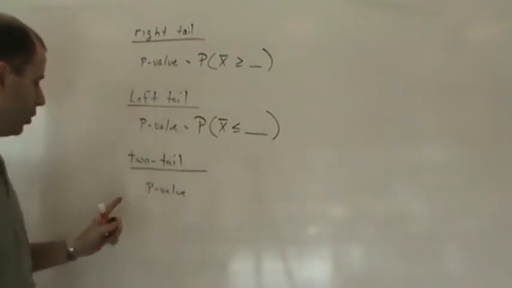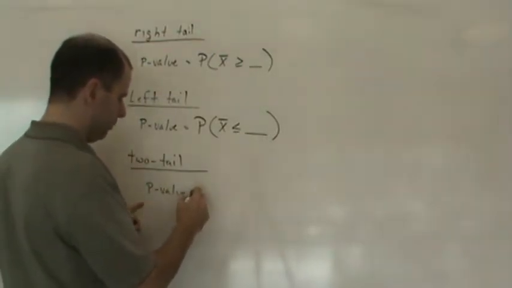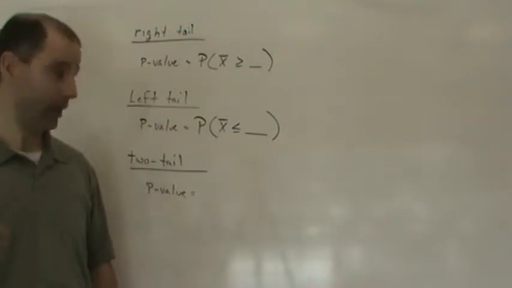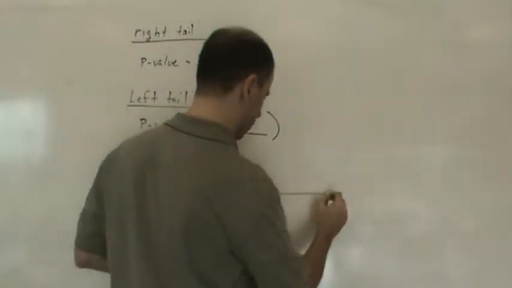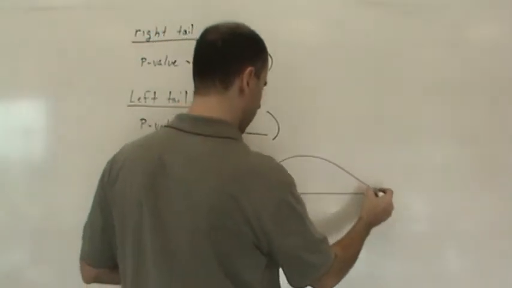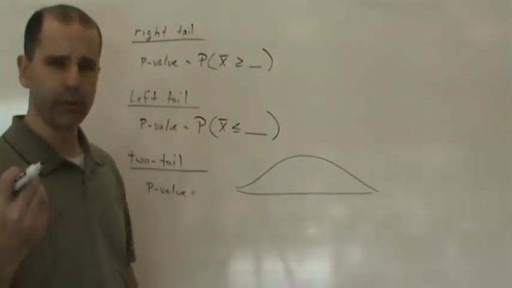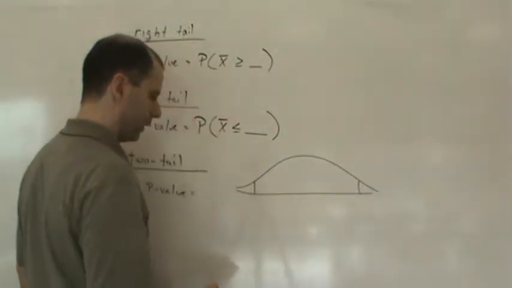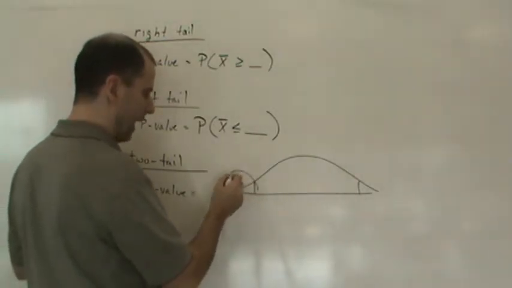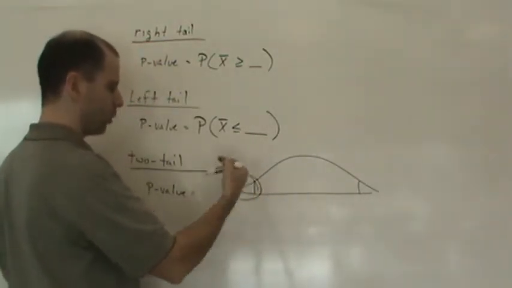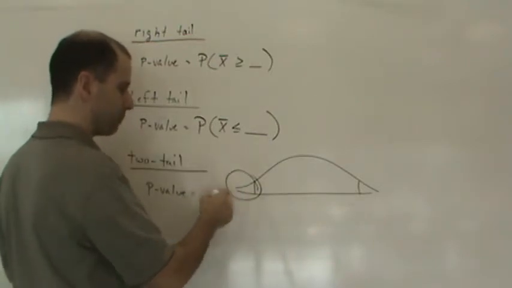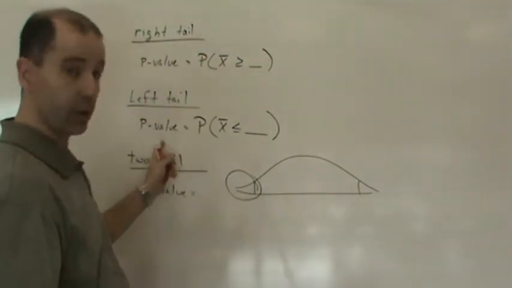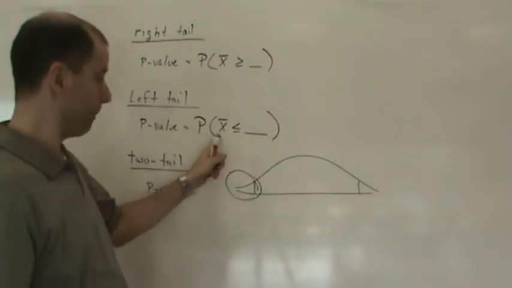So what you're going to do is calculate the probability of being in that tail, right? Because your sample mean is either going to be over by this tail or it's going to be over by this tail. So whatever it is, you're going to find the probability of being as extreme or more extreme, but then once you find this probability, it's going to be equal to this probability as well because it's symmetric, right? Because we're assuming a normal distribution. That's what we're banking on.